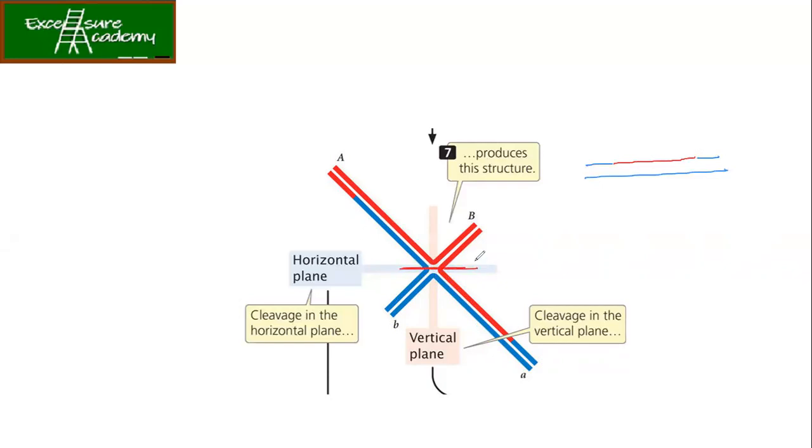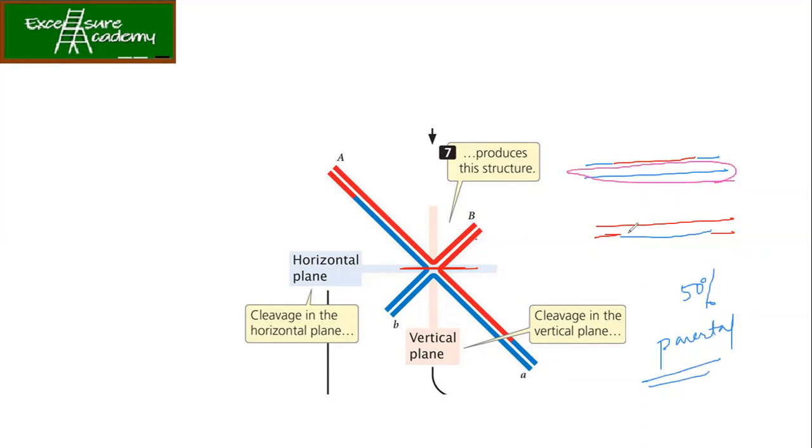When I make a cut over here, next I'm going to have complete red, then red over here and this red over here and blue. Now here you can say that 50% of the parental copy is present, because this strand and this strand are completely parental. Correct? And if you see here, a small blue, a small red, a small blue. Because of this, it is also known as a patch. Able to follow, guys?